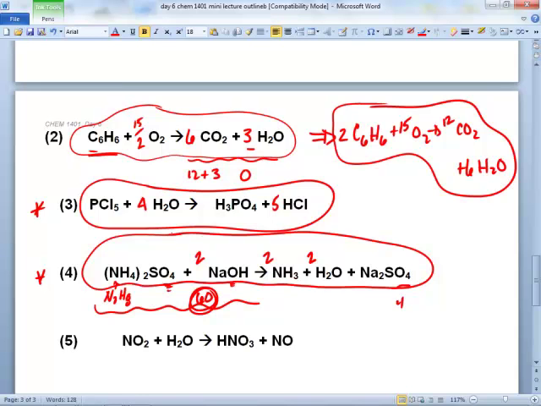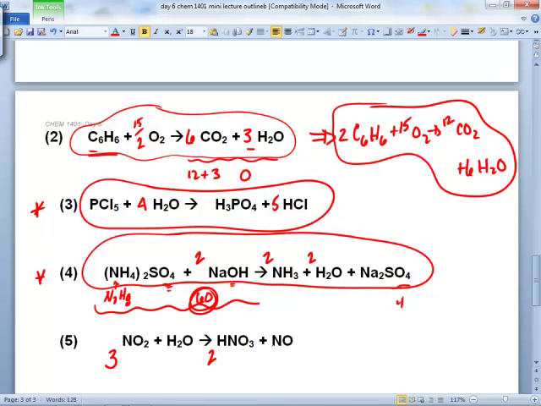Anybody get 5? And a 2. This one? There's a 3 in the beginning. Oh, there's 3 in the beginning? And then we have 2 after the H2O. A 2 right here? Yeah. And then to get 3 off the other. Oh, and 3 doesn't go there?